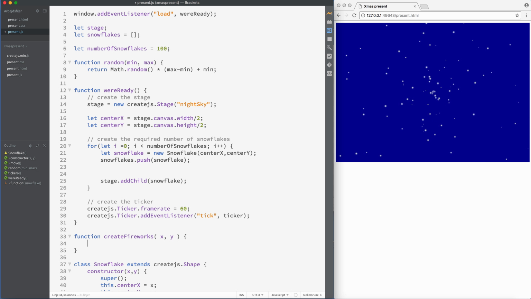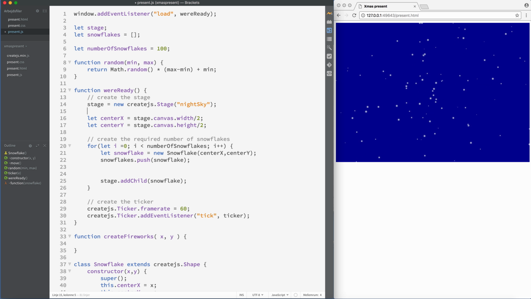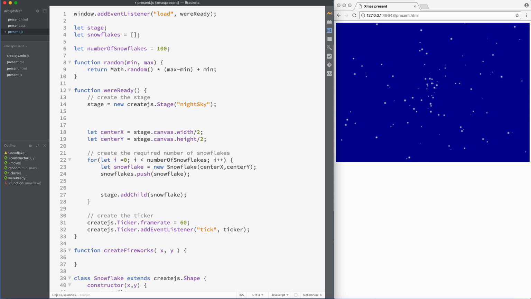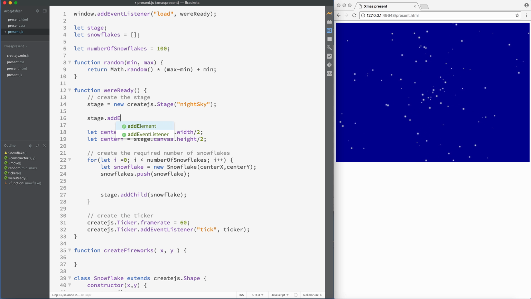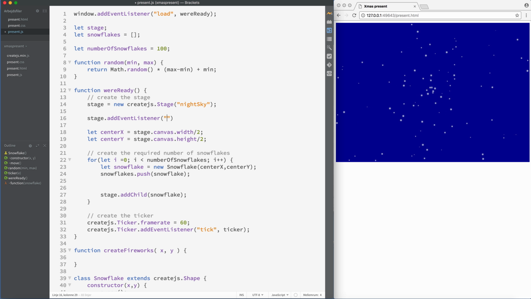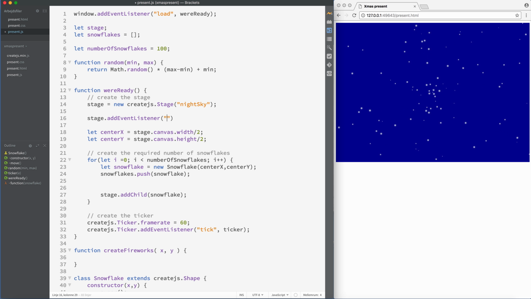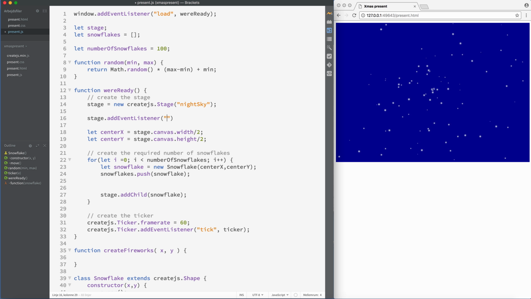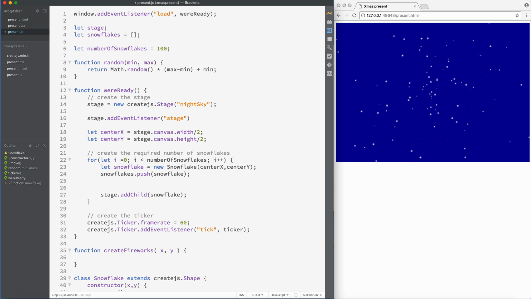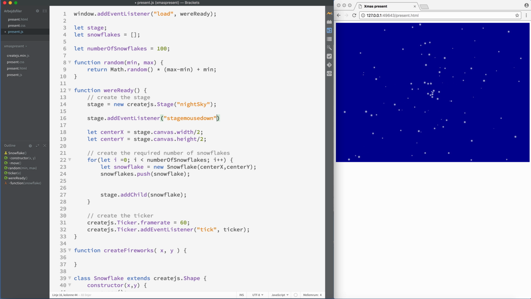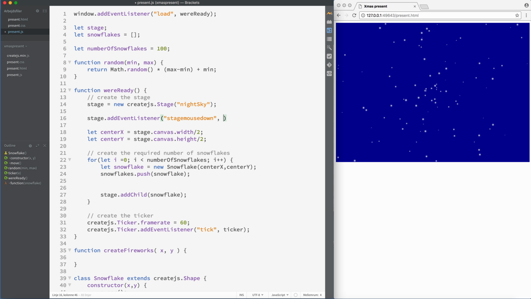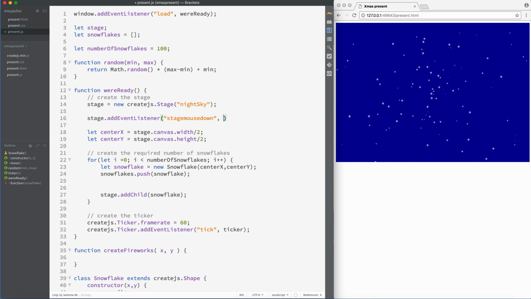To call that, in the stage, whenever I click it, I want to add a listener, stage add event listener, and I can't use the click event on the stage. I can only use that on the children in the stage. So rather I need the stage mouse down event, and I can use that to call the create fireworks.